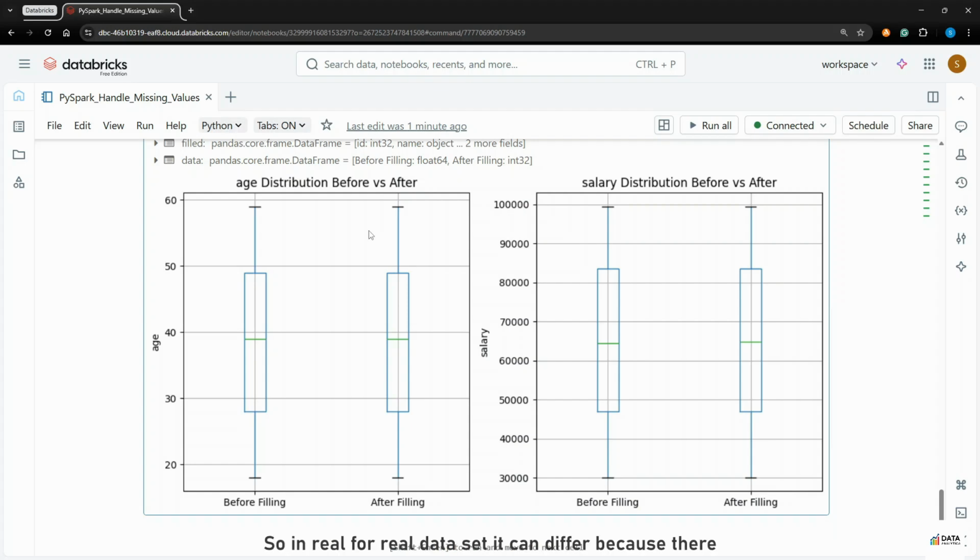For a real data set, it can differ because there can be many more rows and many more missing values. But this box plot is a nice way to see how the distribution has changed, if there is a big change, and how that filling will affect the distribution.